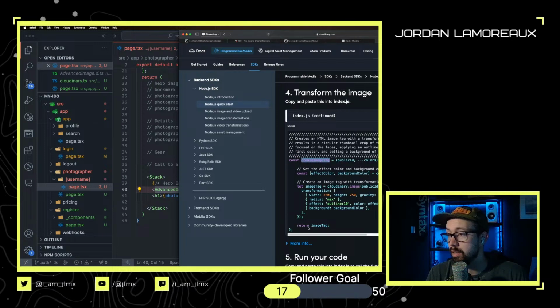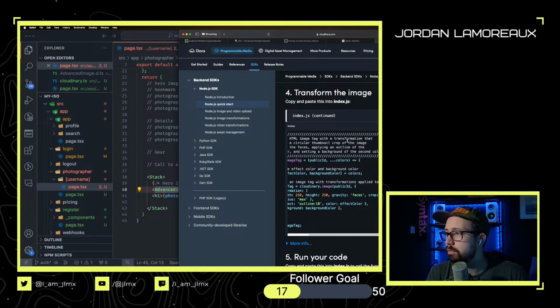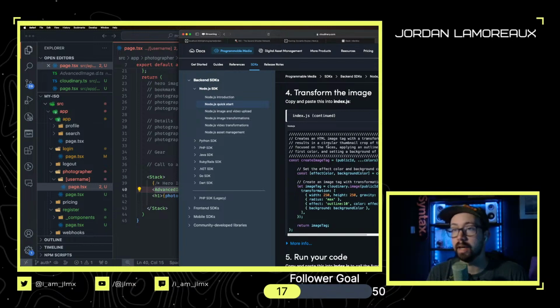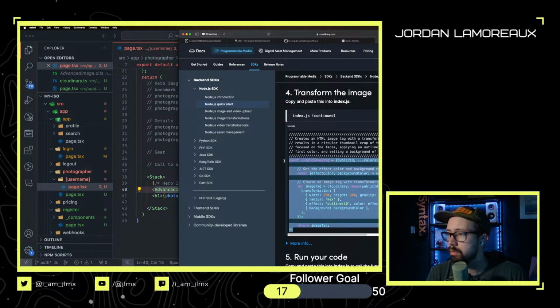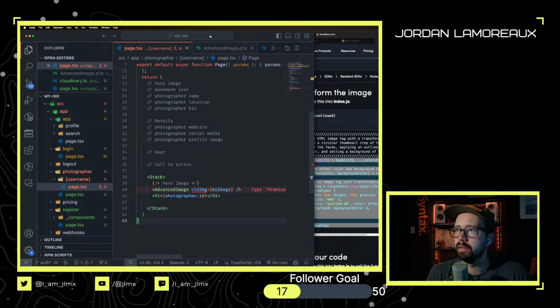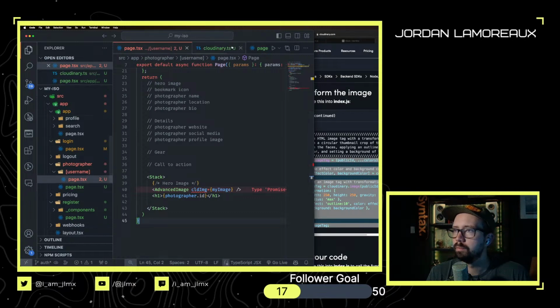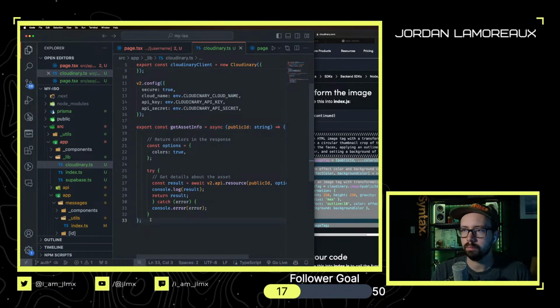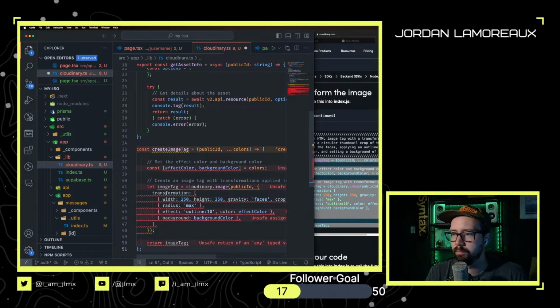Okay, so hey, we'll just copy and paste this. Let's try this one. Creates an HTML image tag with a transformation that results in a circular thumbnail crop of the image. Well, I don't need all that. I will need that for the profile picture. But let's just get the image for now. We don't want any transformation at the moment.